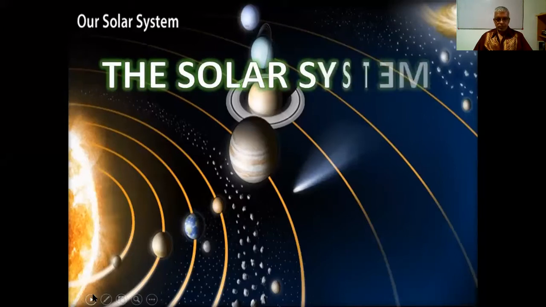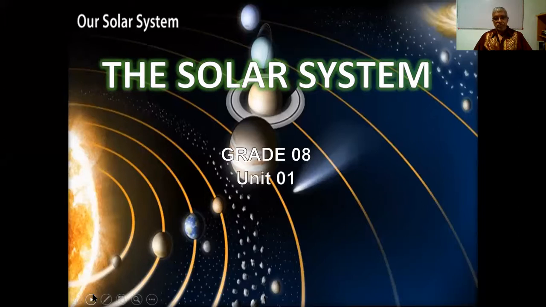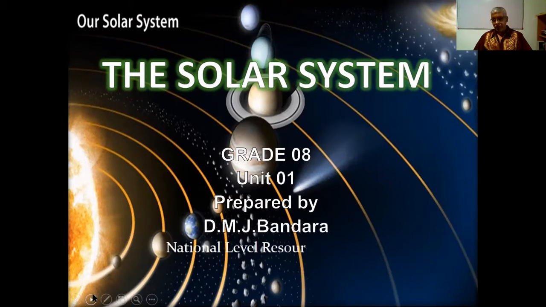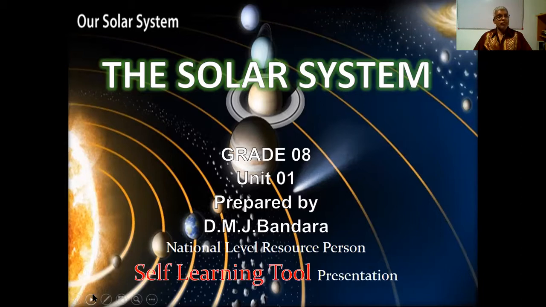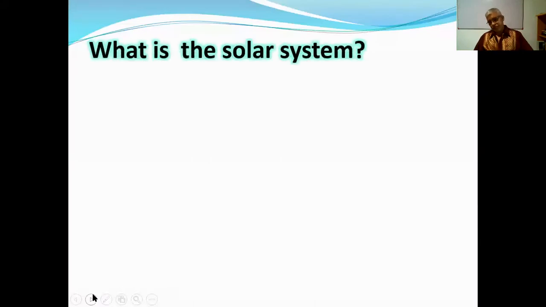You know that the solar system is a most marvelous creation of nature itself. What is called the solar system is a very important thing to understand. Solar means sun. System means a collection of some objects. So what objects can be found in the solar system is the first part we are going to discuss. Therefore, the first question that comes is, what is the solar system?